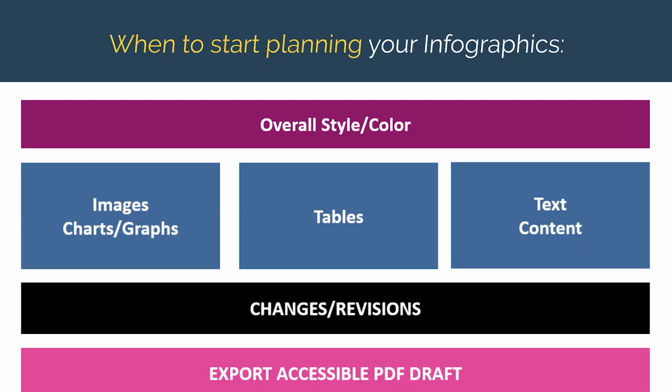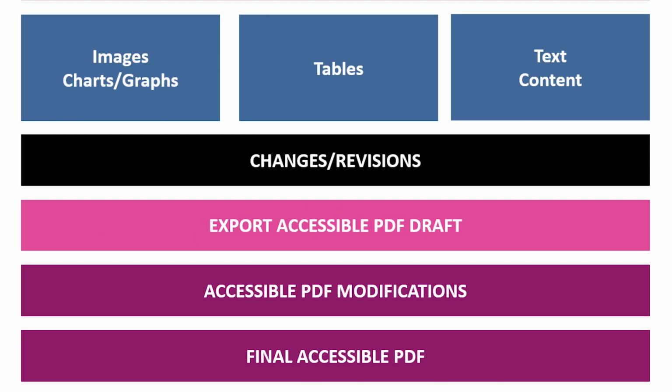Once you identify all the pieces and parts of your document, then you start going through changes and revisions. You'll create your accessible PDF draft and start working through some of the issues there. Then you'll go through it and you'll make your final copy and you'll get it approved and you'll post it, and someone invariably will want to change something. Usually it's something detrimental that's going to change a page number or change the way the document flows, something that's going to require you to go back.